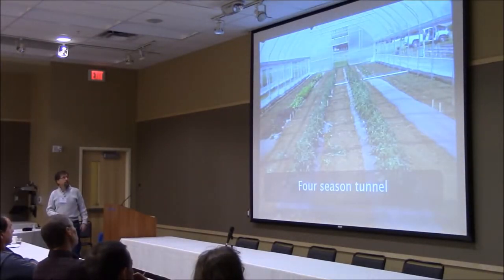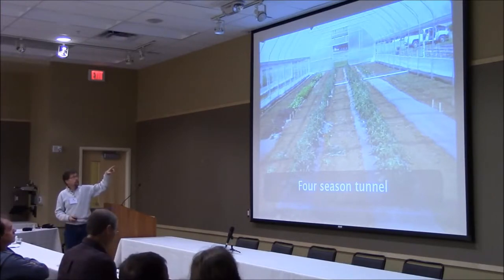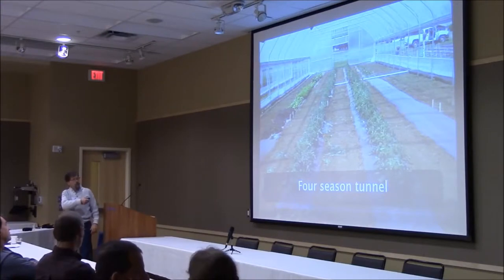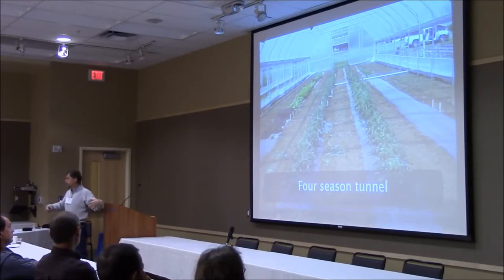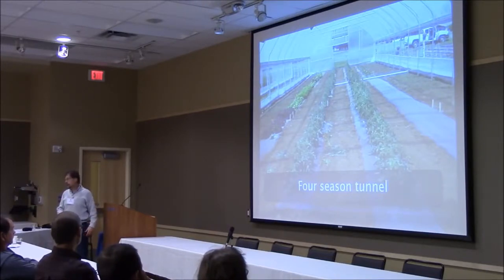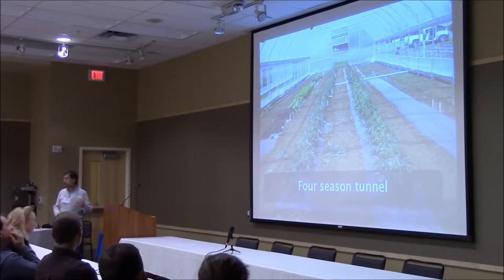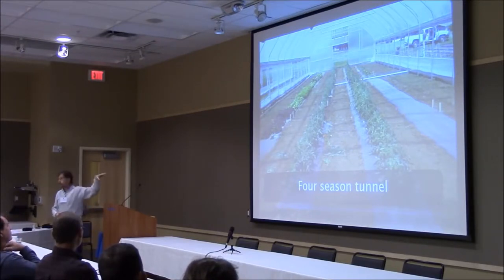Four-season tunnels are usually a lot more elaborate in structure and much more expensive in general. Almost always they'll have closed ends, so you can close them up. In a tunnel like this, you really can expand your season much more than with a three-season tunnel, because you can keep them warmer at night and expand into an earlier market in the spring. That brings other issues — when you have a contained space like that you have to manage humidity as well. Also brings the issue of managing equipment; with three-season tunnels we were able to use our field tractors and field equipment to lay beds and cultivate. You can just drive in and out of the open ends. You can't do that with this kind of tunnel, so you need specialized equipment — usually more like greenhouse equipment.